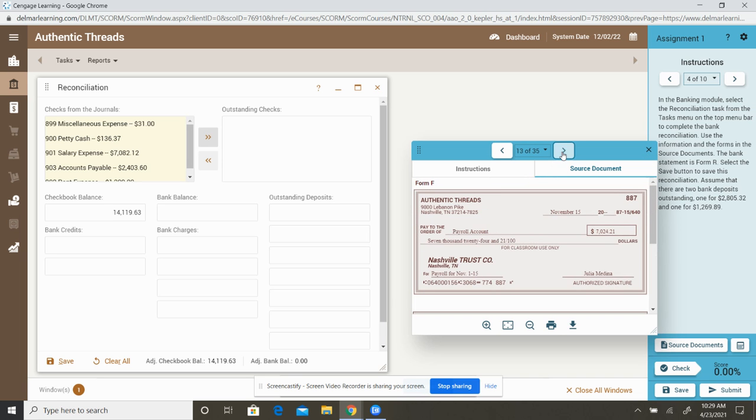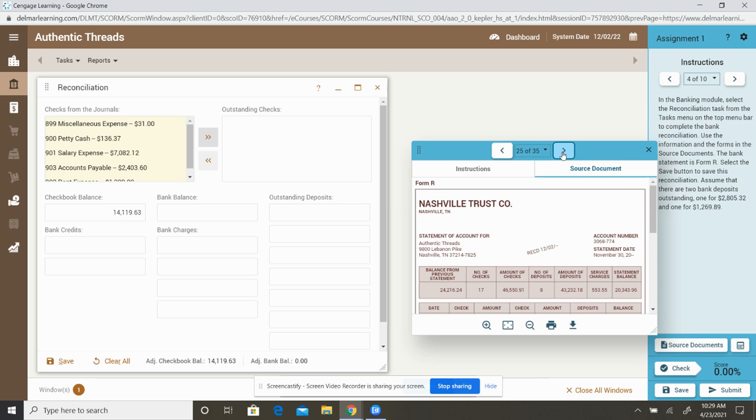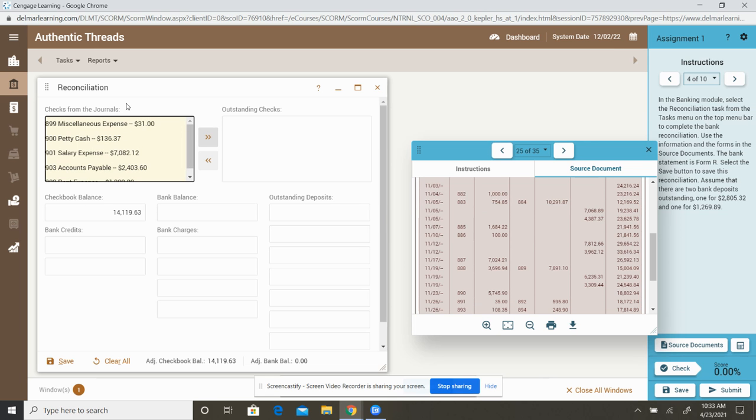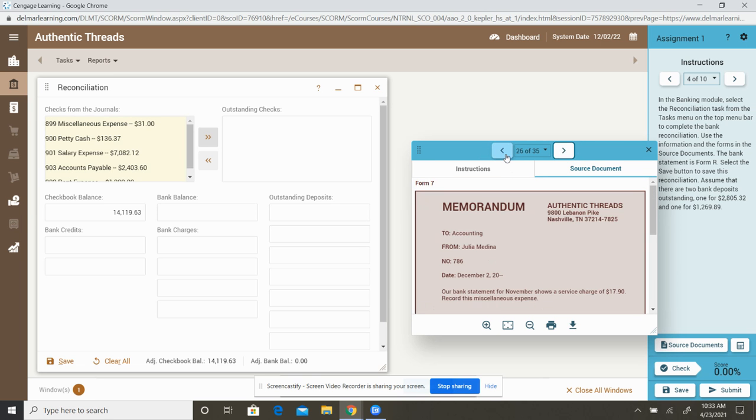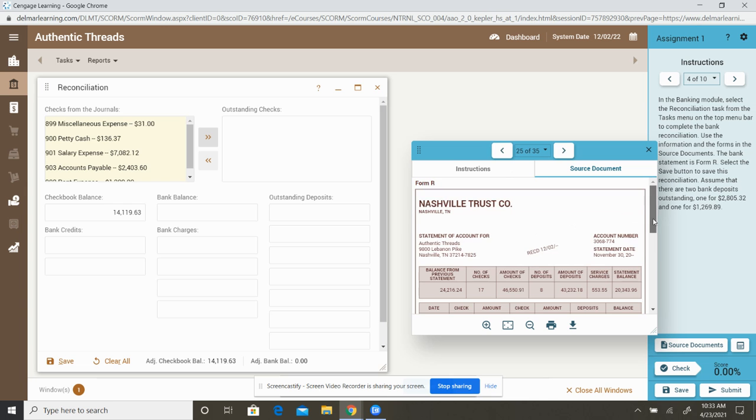So we're going to skip all the way through until you see we get to Form R. We don't really need these. They do show that the check was canceled. They were checks that we originally issued. The bank is just giving us copies of those. Over here on your reconciliation form, you should not have any additional deposits. All of these ones that are listed here were the forms that we just skipped over. They show that they have cleared the bank and we don't have to worry about them anymore.